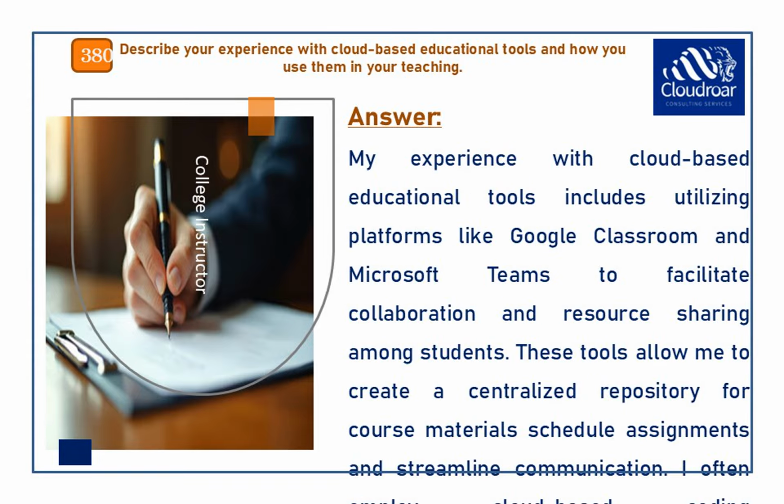Question 380. What tools do you recommend for version control in programming courses? I recommend using Git and GitHub for version control in programming courses. Git allows students to track changes in their code, collaborate on projects, and manage different versions efficiently. GitHub provides a platform for hosting repositories, facilitating peer reviews, and showcasing their work. Teaching these tools not only enhances their coding skills, but also prepares them for collaborative software development environments in the industry.